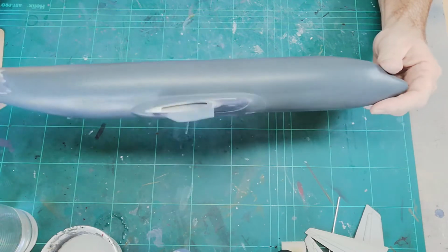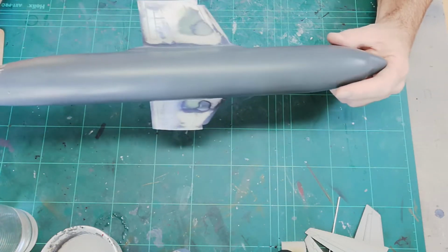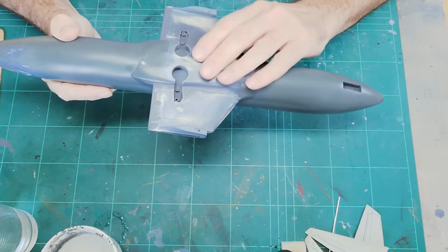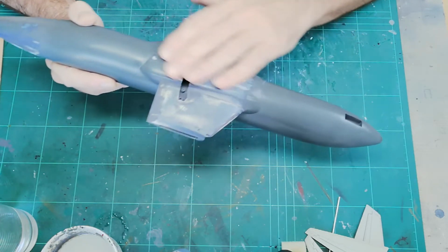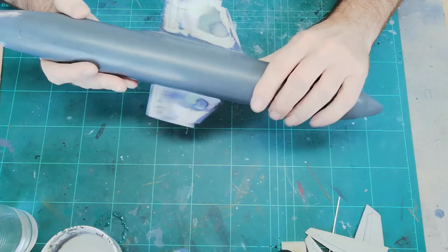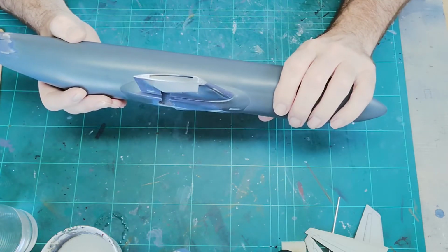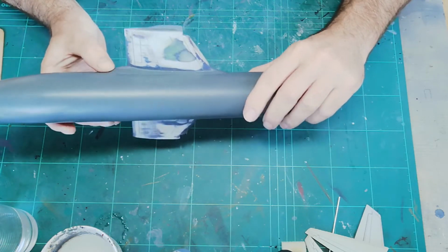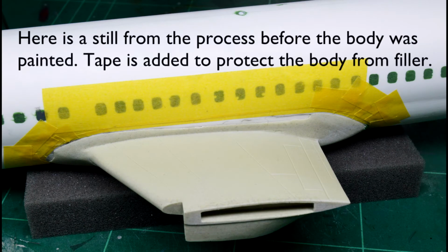Hi everyone, so the Wedgetail, try and get this beast finished. The major hurdle with these two resin parts seems to be over. The central fairing, wing fairing, fuselage fairing was an absolute nightmare. So that's one relief. There's still a few blemishes, but they can be sorted out later on.